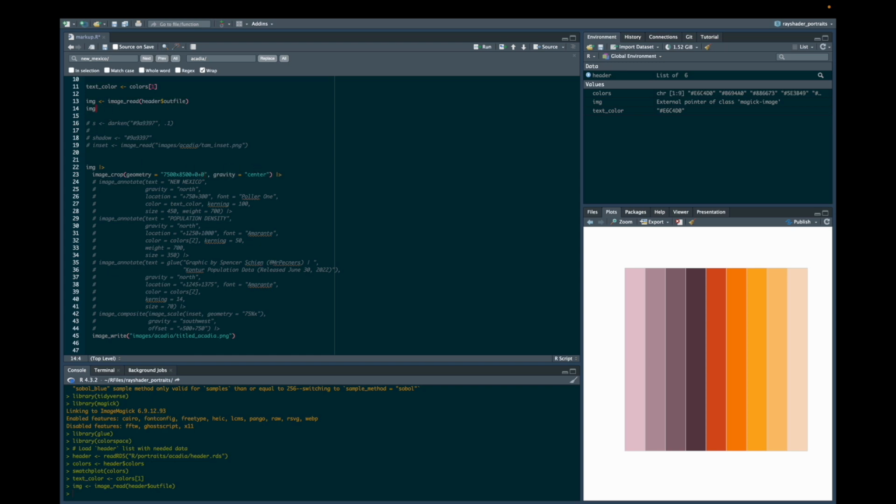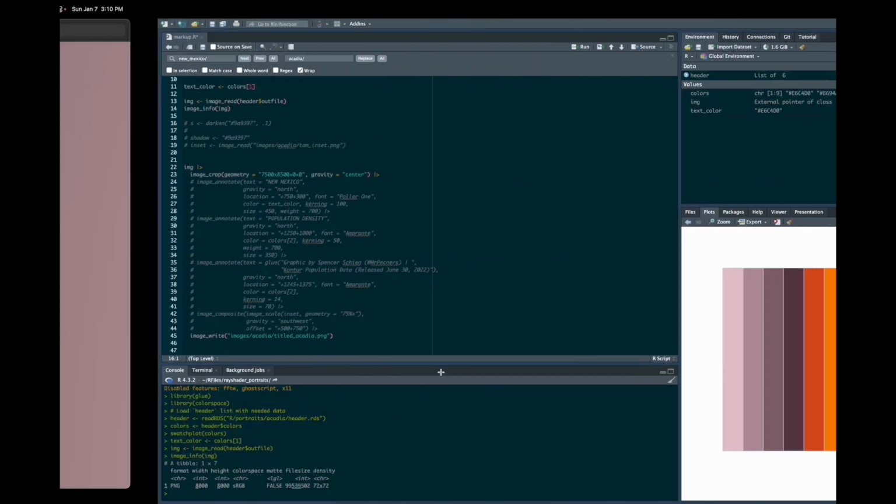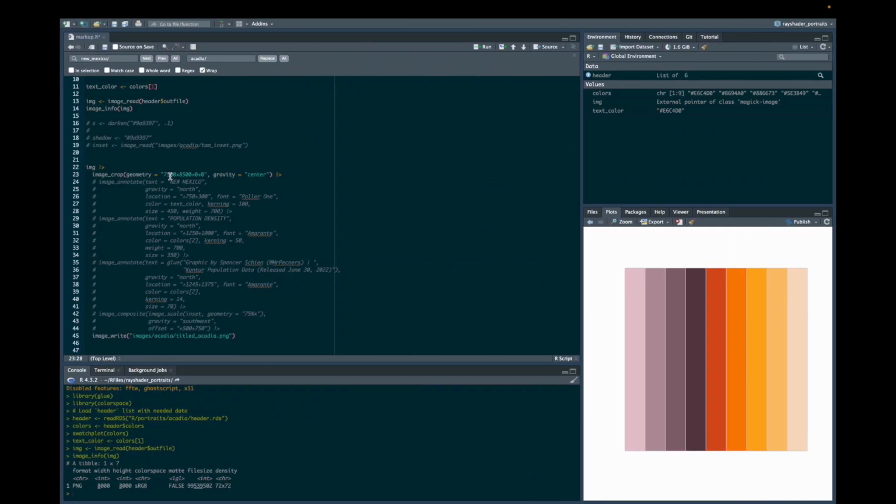So first, I forget what the dimensions we set were. So let's just, you can use image info and it'll tell you, okay, it's 8,000 by 8,000. If I look at this, I probably want to crop it like, I don't know, 7,000 by 6,000. Let's see what that does.